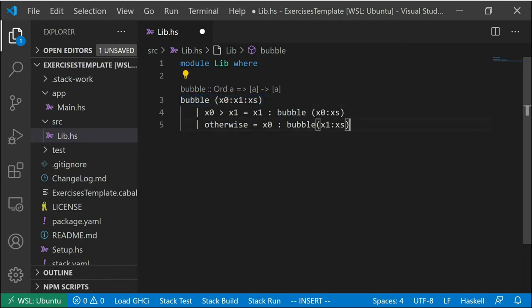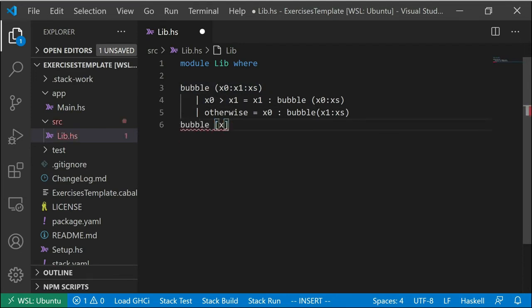So now we need to take care of the scenario. What if there's more? What if there's one? So we could try out two scenarios here. What if there's one thing in the list? And what if there's nothing in the list? So if there's nothing in the list, this is an easy one. We'll just return the empty list. How do we sort the empty list? The empty list sorted is just the empty list.